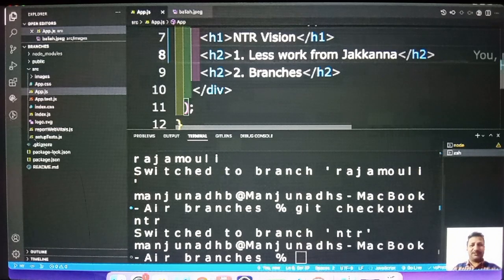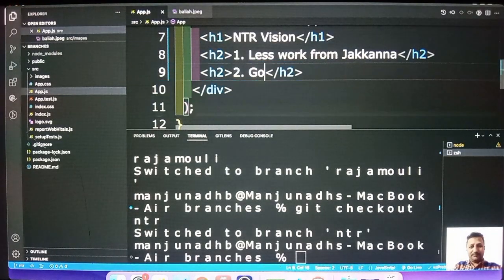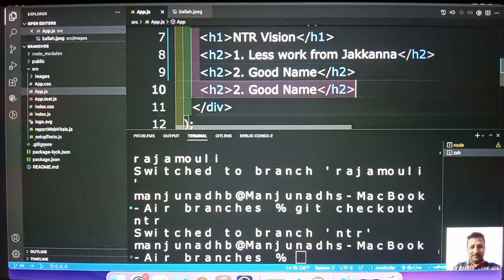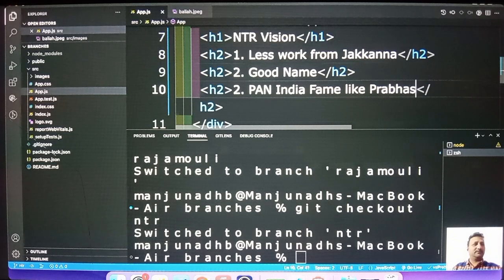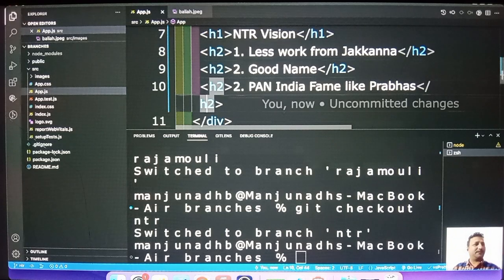That's what less work from the director and good name. Then Pan India fame, right? Prabhas. Then I think that's what he's expecting.